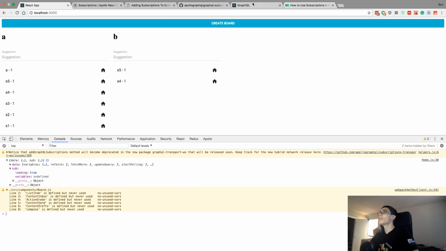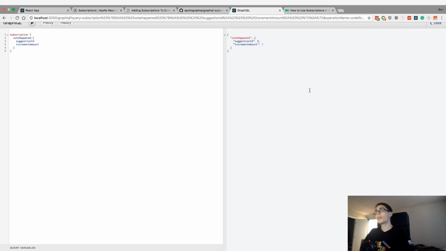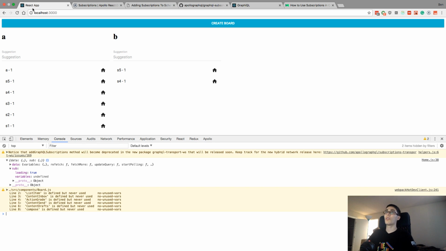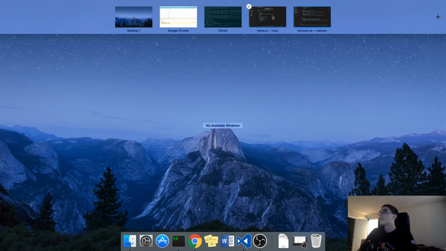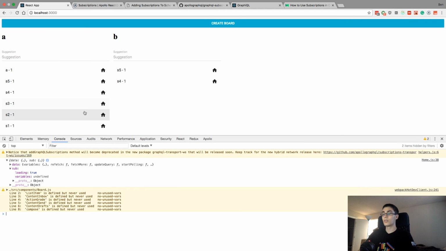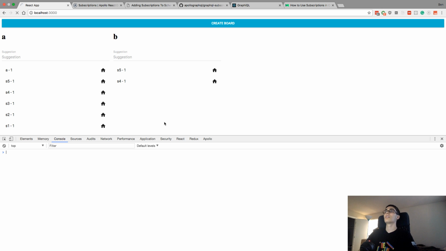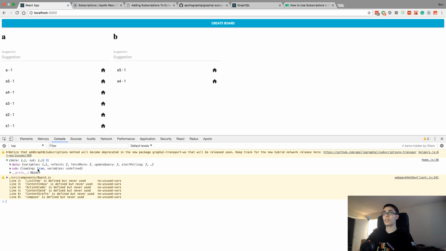Still loading. Hey, look at that. The subscription worked. We got increment mount and the suggestion ID. Okay, so because it works here, we've narrowed it down that something's wrong with our front end. So we can move that over there and this over here. And I'm going to refresh and see if we can get that error to pop up again, because maybe we can just try debugging that.